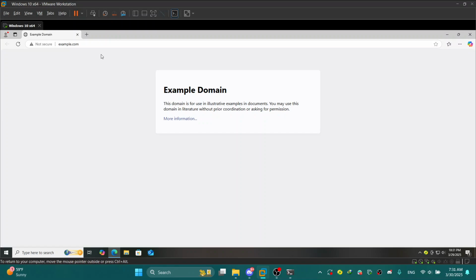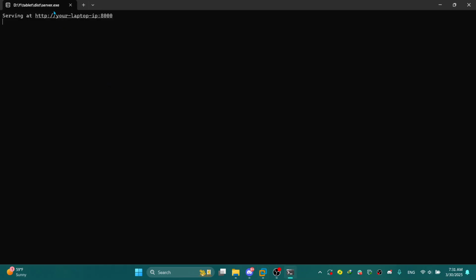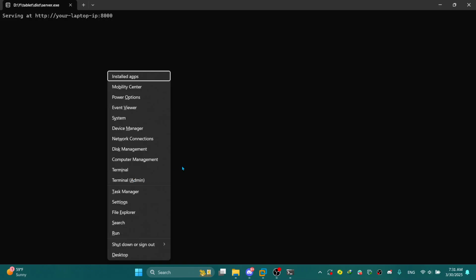So here's what's going to happen. I'm going to be demonstrating this using a simple virtual machine on Windows 10. I'll navigate, like the script says, to HTTP, your laptop IP, at port 8000. If you don't know how to do this, you just type the command ipconfig in your terminal or cmd, or press Windows key plus X and open the terminal, type in the command ipconfig, and scroll all the way down. If you're using an Ethernet cable, look for Ethernet and look for the IPv4 address. If you're using wireless LAN, look for the wireless LAN adapter and look for the IPv4 address. It'll usually start with 192.168, something like that.